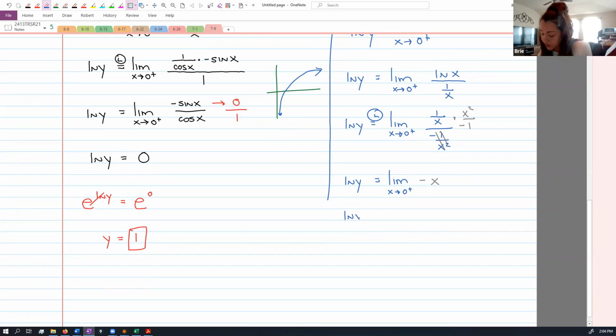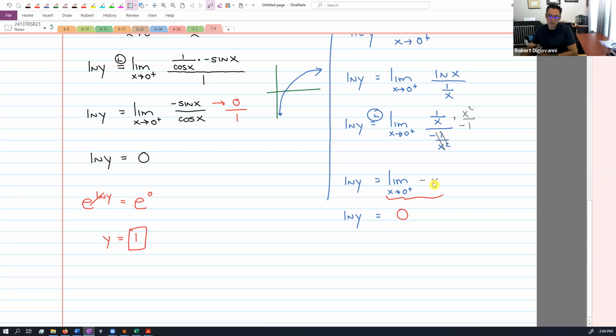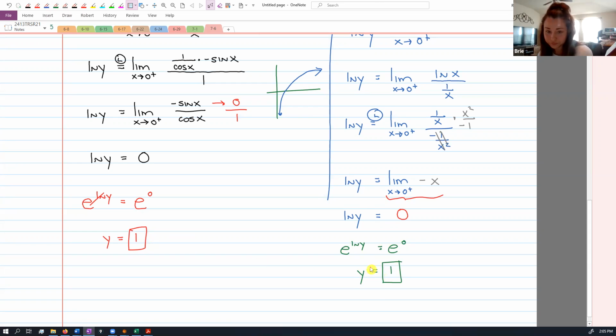Then I took e. Okay, so hold on. Before you do that, now take the limit, right? Let x go to 0. And you've got 0 on the right-hand side. So we finally got to what this limit is, right? Because if x goes to 0, then negative 0 is still 0, and you get 0 here. So we have natural log of y equals 0, and then you brought in the e on both sides, and that gave you y is equal to 1, right? Yes. Same answer as the last one. I wonder if we always get the answer 1.